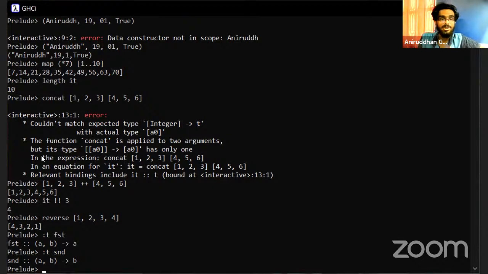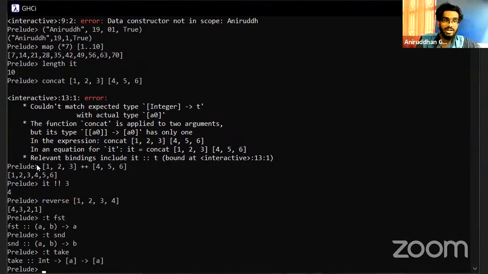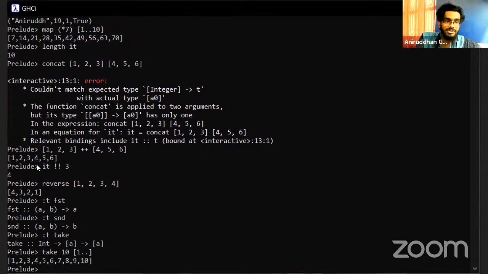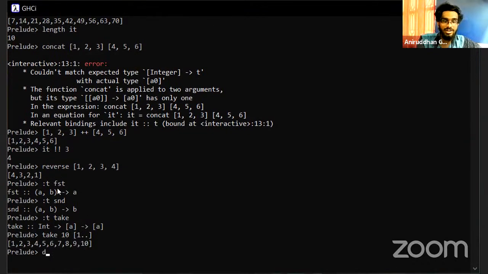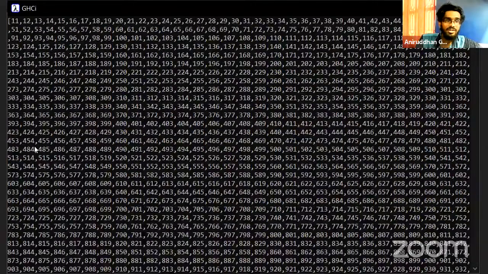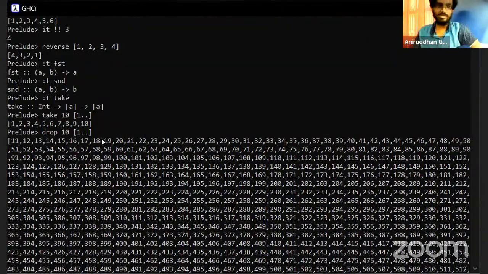And then coming back to functions, you have certain nice functions also, right? So you have something like take. So what does take do? Say I want the first 10 natural numbers, right? So you take the first 10 natural numbers, right? And suppose I want everything but the first 10 natural numbers, right? So you drop the first 10 natural numbers. I better be ready to kill this. Yes. Right? So you dropped the first 10 natural numbers and get everything else, right?